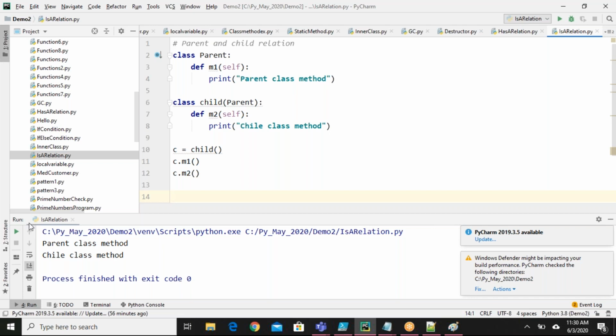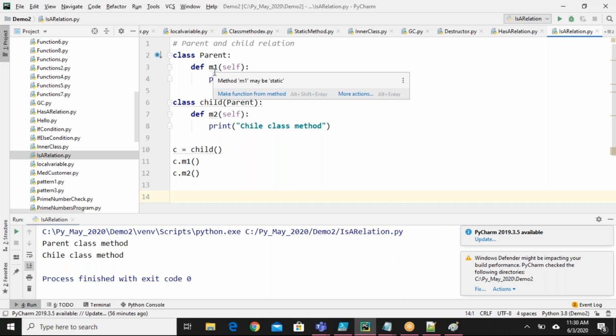So the parent class will have some methods and variables. If you want to use them in another class, you can declare another class, the child class. In the parentheses, you have to provide the parent class name. So what happens here? If someone asks you, the child class contains all the methods and properties available in the child class plus all the methods and properties available in the parent class.